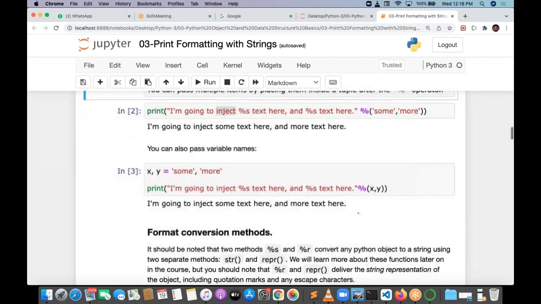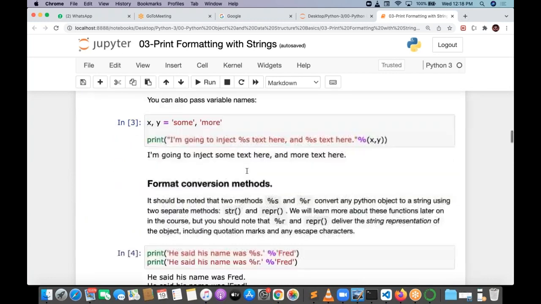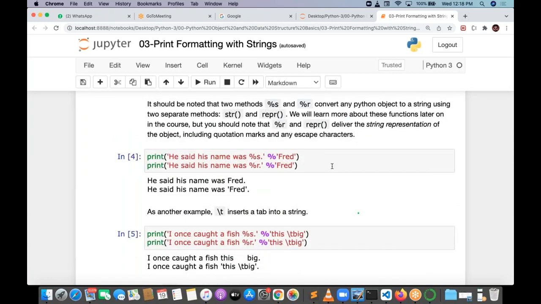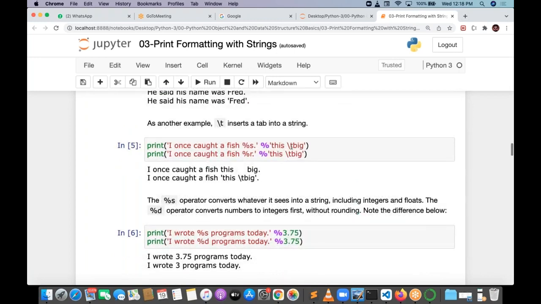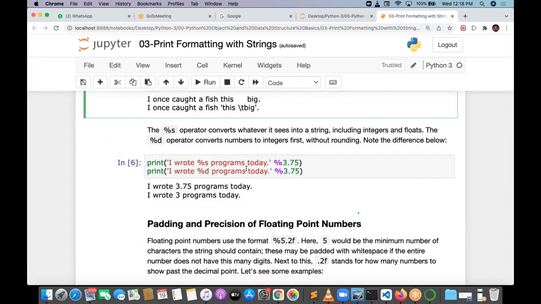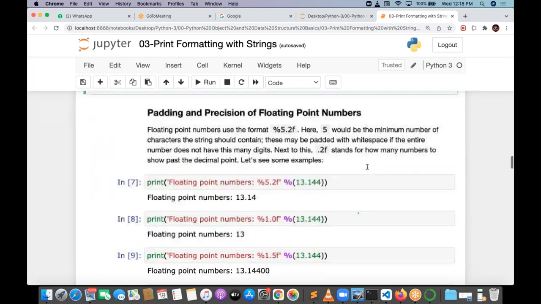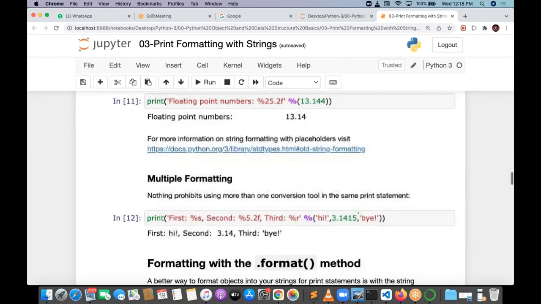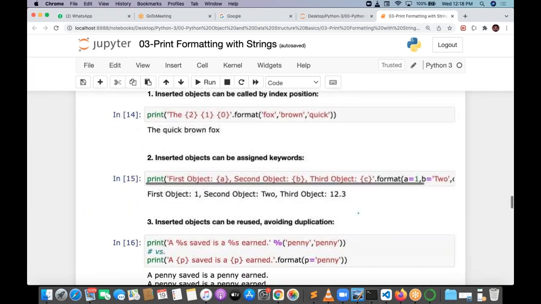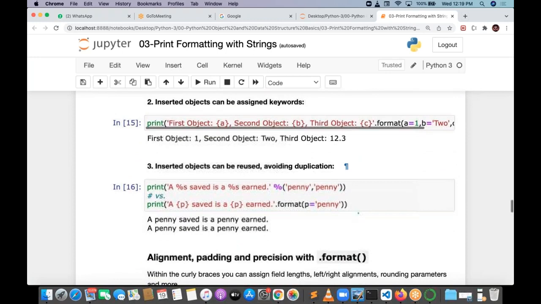Okay, then let me go with, yeah, same thing. X comma y, some more of the same thing. So percentile, sorry, this one \t, one tab will come, and yes, that is okay. Everything is okay. That is fine. So format method. Anyway, format we already did, right? Format we already did.